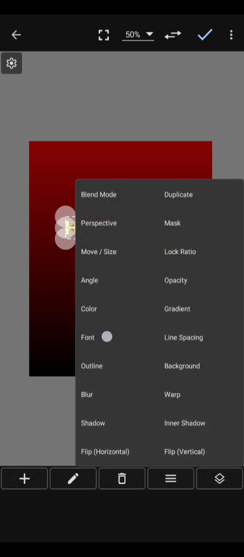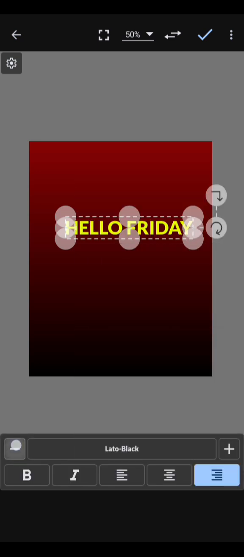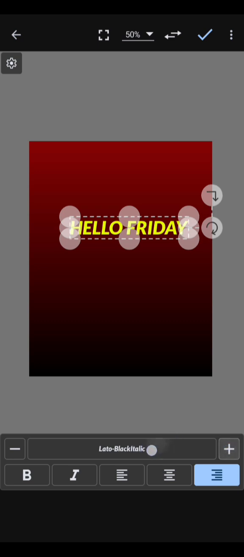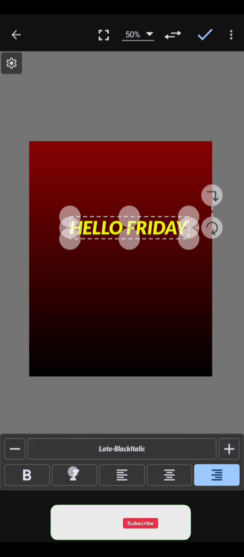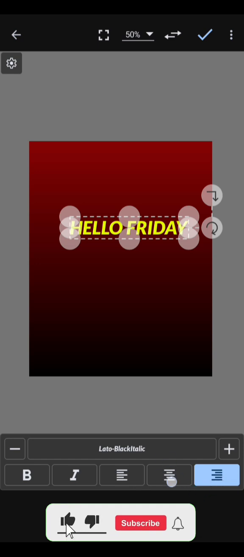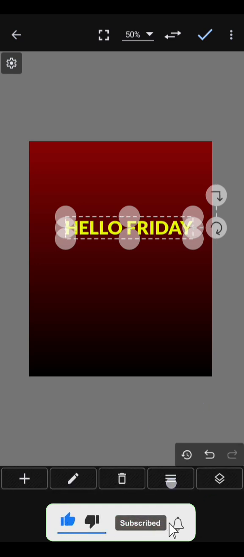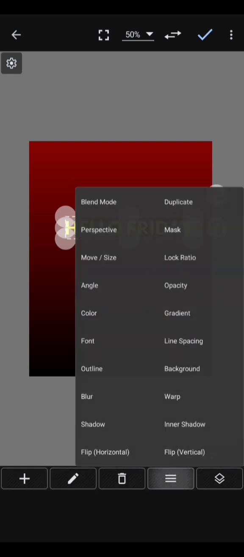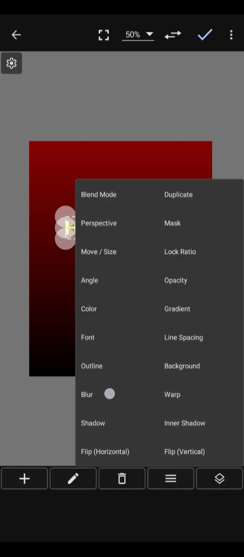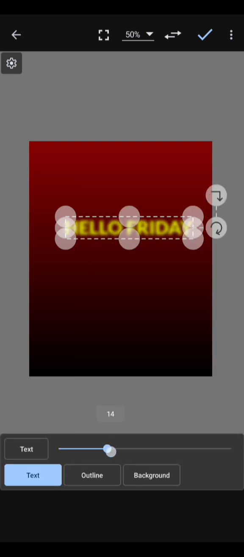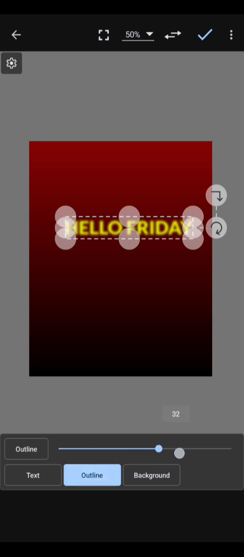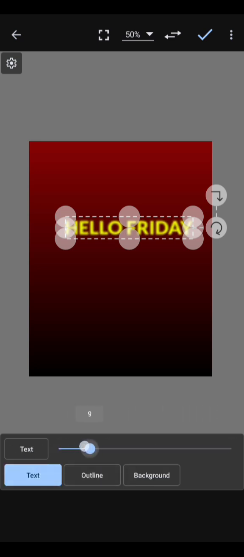Alright, so we have fonts. If you want to choose a different font, you can see the minus and the plus button. You can see the center button that has all the fonts. You can see the font styles here, the bold, the italic, the left and right, and center alignment. Alright, then we have the outline. If you want to increase the outline and the outline styles, just like we've seen on the edits, you can see the blur. Alright, so I'm just going to blur. Okay, you can decide to blur the outline or the background. Right, so just work so you're seeing what you like.